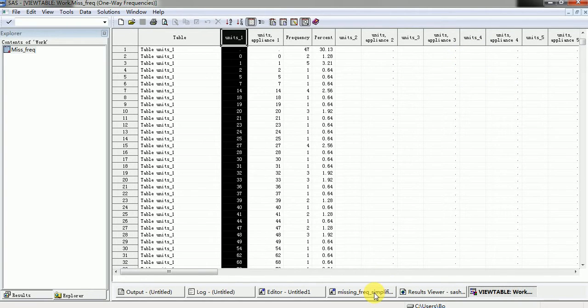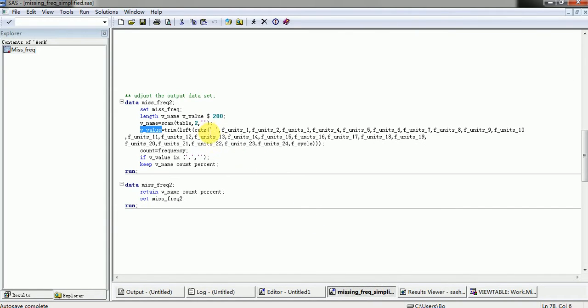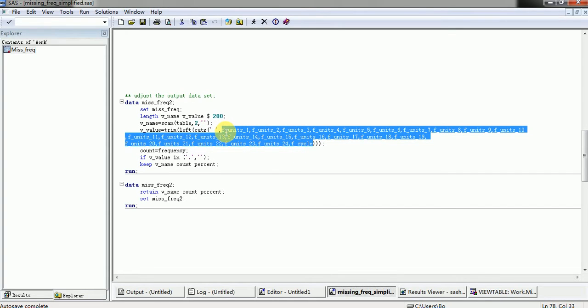So we use the CATX function. We combine all these variables from F_units_1 until the last variable, F_cycle. These variables are all the character variables in the dataset.